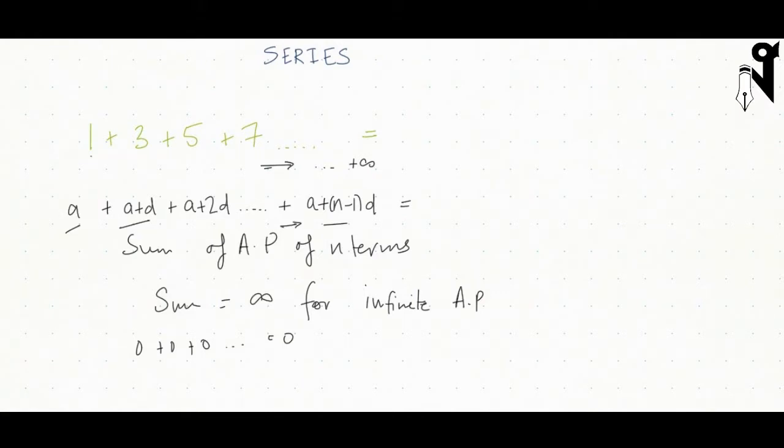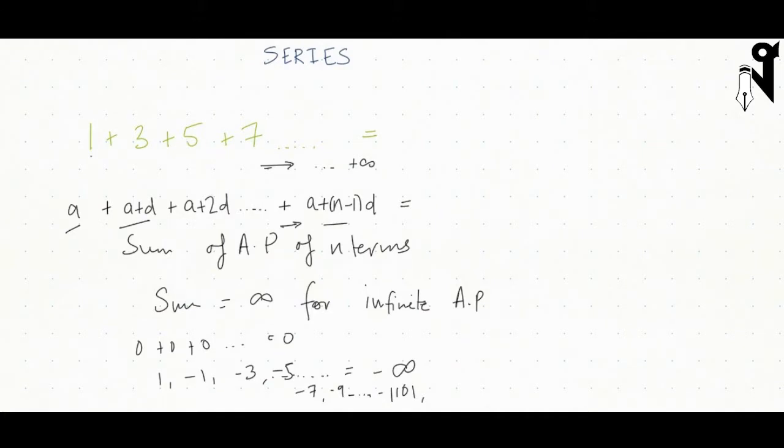Of course, if I take the common difference as negative, so let's say I take the series as 1, minus 3, minus 5, minus 7, and so on. If I take this, I will get a sum of minus infinity. Clearly, as you can see, term by term, we're getting larger and larger negative numbers. It will be minus 7, minus 9, somewhere down the line, then minus 101, and so on. Alright, so this is basically what a series is.